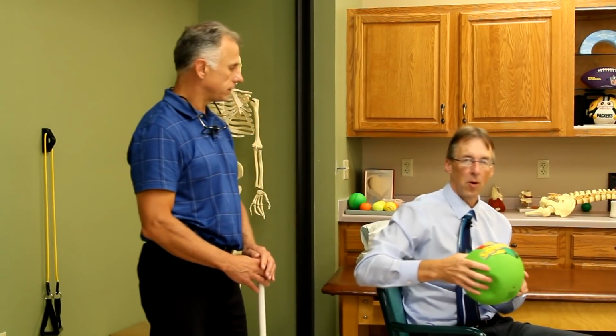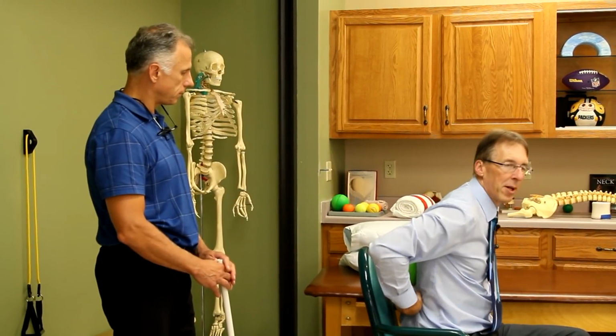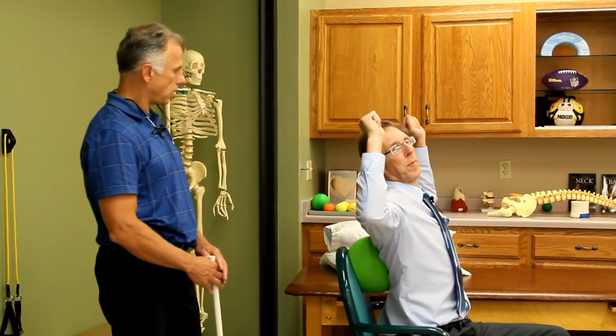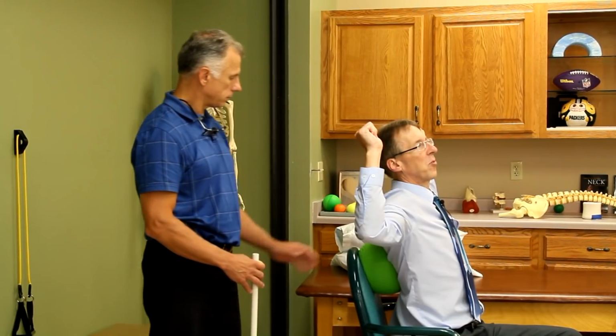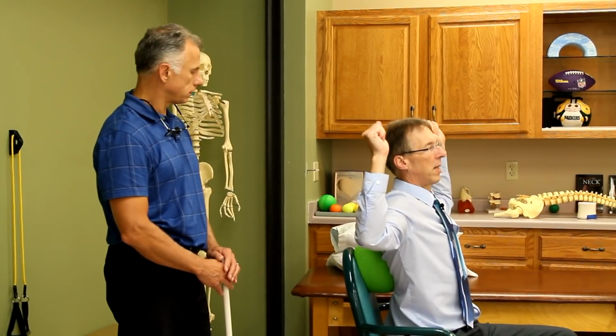So what you're going to do is put that behind your back. And now this will work in any chair, because you can move it up or down depending on where you like to work the back. And now you can do that stretch over the ball. There you go. This works really well for osteoporosis and for a good stretch. And again, a very inexpensive solution to getting that daily stretch.